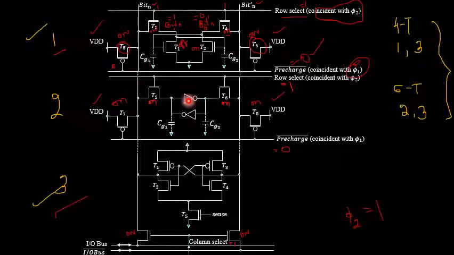1 is applied to an inverter, so 0 will get stored as an output. So CG2 will be having 0 now. Similarly, CG1 will be having 1 now. So 0 is applied as an input to this particular inverter, and that will yield me the value of 1. Again, charge is stored in these two capacitors, Cg1 as well as Cg2. So that is how the operation of the static memory cell is performed in terms of the write operation.